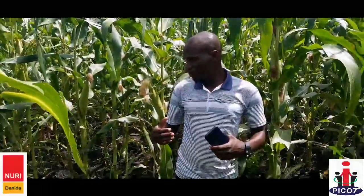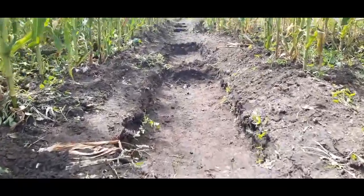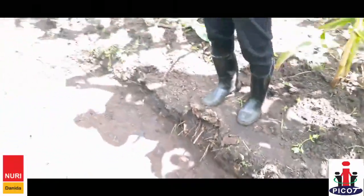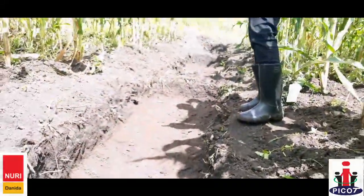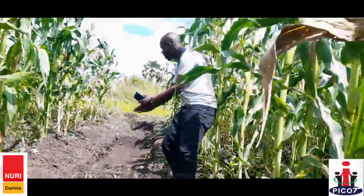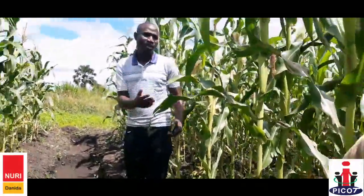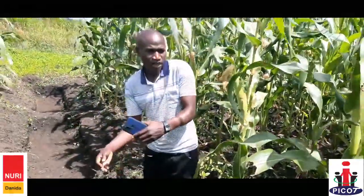In between, we also came with soil and water conservation structures. As you can see, these are trenches — one of the best climate smart agriculture practices. Because maize is a crop which needs a lot of water, we dug these trenches with the farmers. Each trench is dug at three meters, and we left about one foot between one trench and the other, so that water harvested here, when it is full, runs and seeps slowly into the next trench. The water harvested here does not go anywhere — it sinks down into the soil back into the field.